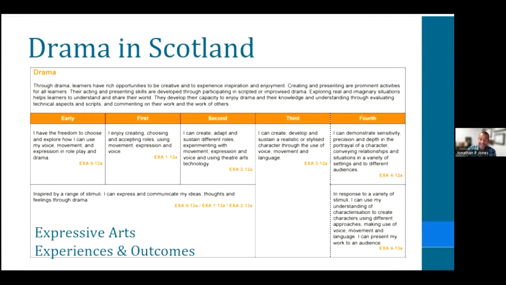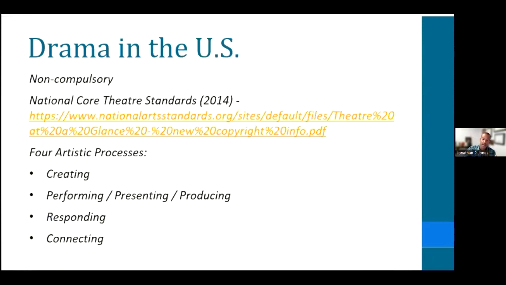I am joining you from the United States, and we have a very different approach to drama. In the United States, because there's 50 states and a variety of territories, we don't have a national curriculum at all. But a consortium of folks came together to create some national standards, not just for theater, but for all of the arts, with the feeling that if there was not some statement of what arts standards should look like, then arts instruction might not be a part of curriculum in various places. So some 37 states and territories have adopted a version of the national standards in theater.